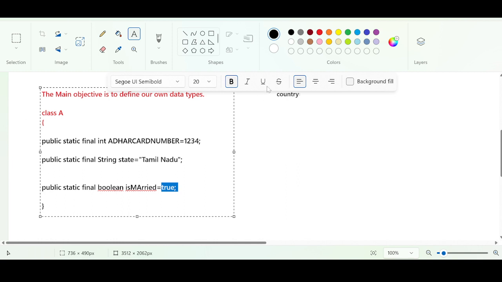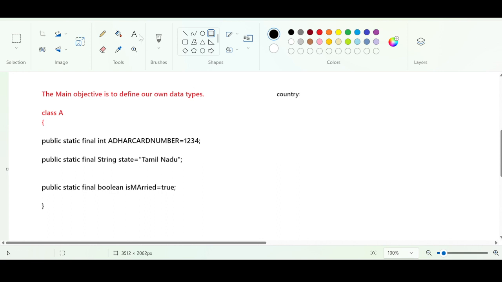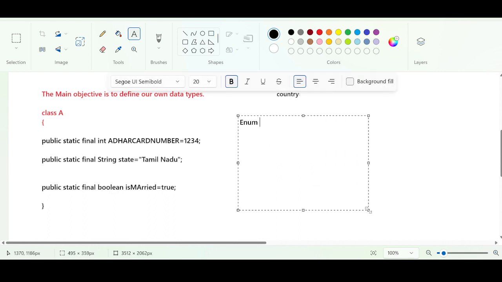But if I follow the enum approach, this representation can be converted like 1, 2, 3, 4, comma, Tamil Nadu, comma, true.